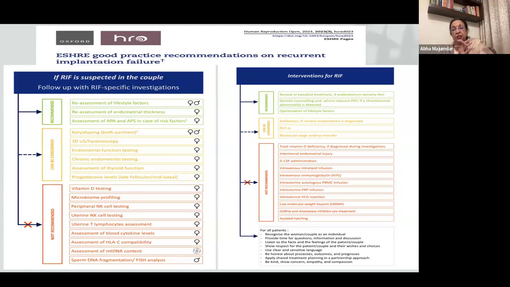Don't have a defensive attitude like, oh, you did not get pregnant, it is not our fault, it is your fault, you did not take rest, you did not do this, you did not do that. No, this will not work. If the embryo is good, you don't need anything.